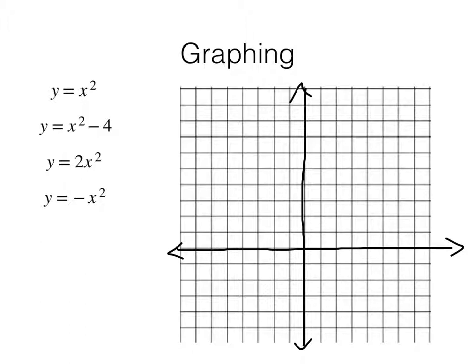All right, so we're going to graph these 4 quadratic functions, and I'm going to show you a little bit of graphing by transformation, which is where we know how changing an original changes the graph. The first one is called the parent function, y equals x squared. We can look at how you can change that to create the other graphs.